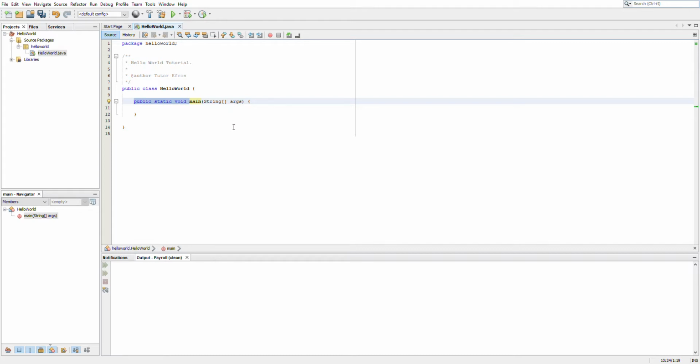Every Java application must have a method named main. Main is the entry point of any Java program. And here we will create a simple program to display Hello World on the screen. First of all, we are going to print out a statement to see it displayed on our screen.